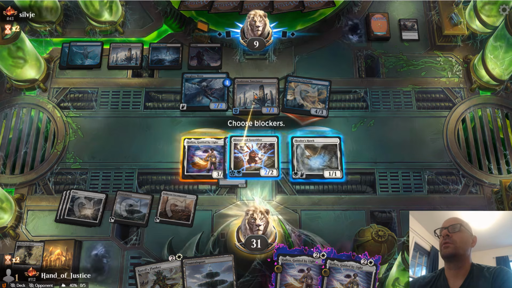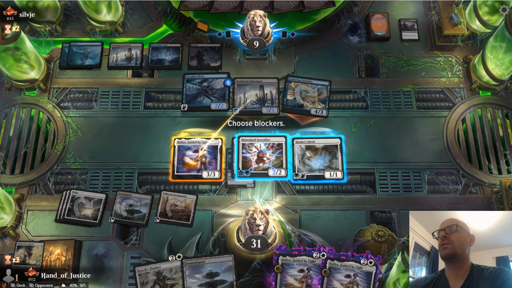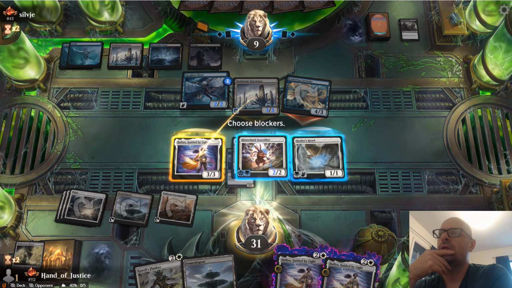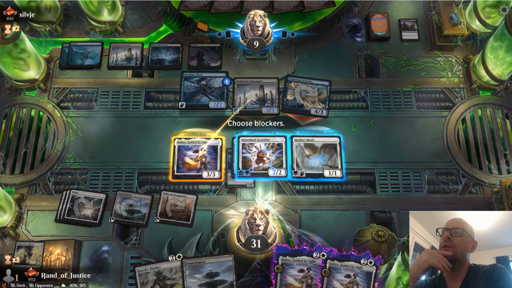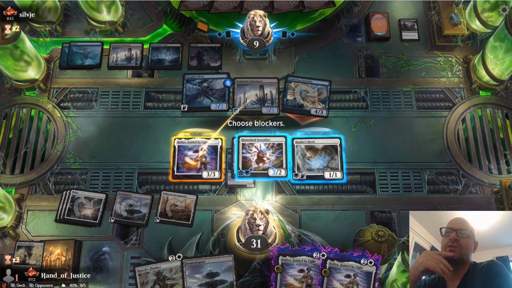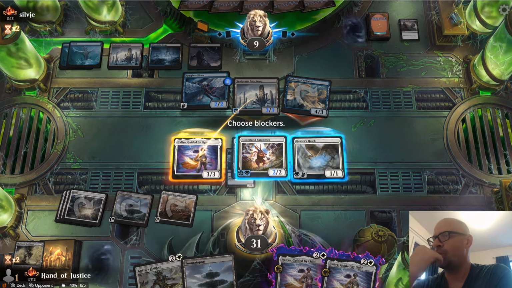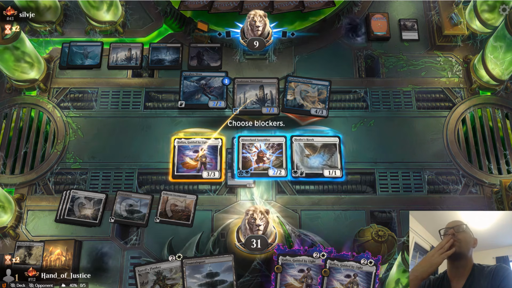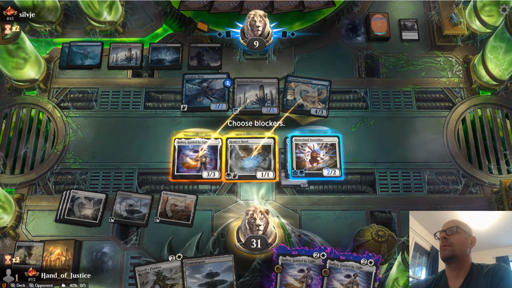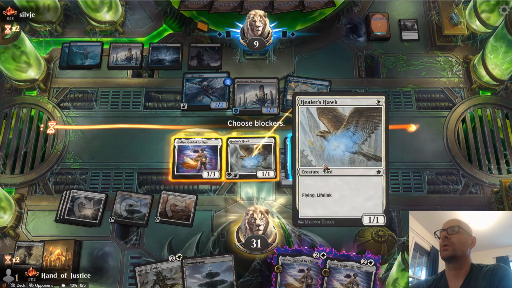I think we trade for Sanctuary to cut down their mana a little bit. Is it worth blocking Curiosity with Healer's Hawk? I think it actually might be, to deny a card. Because again, Healer's Hawk isn't doing much for us right now. Yeah, I think this might actually be a good block. I suppose we could double block, but then this just becomes an enchantment. Doesn't really help us.